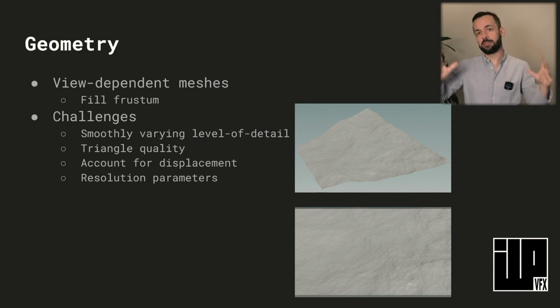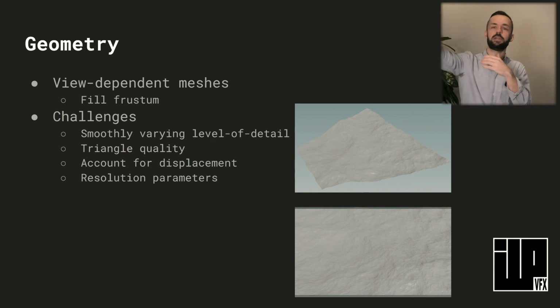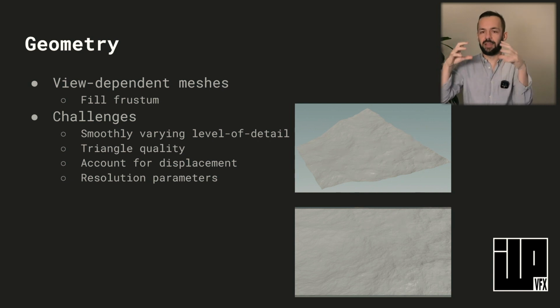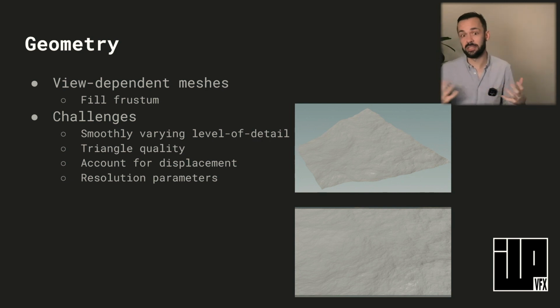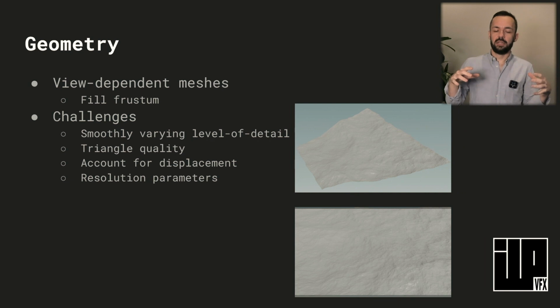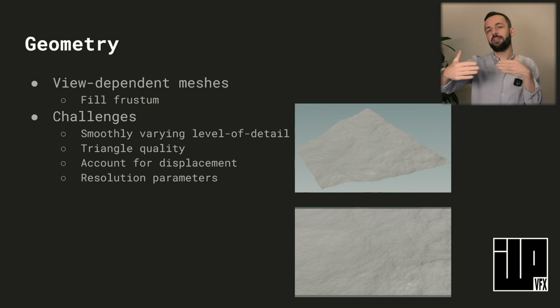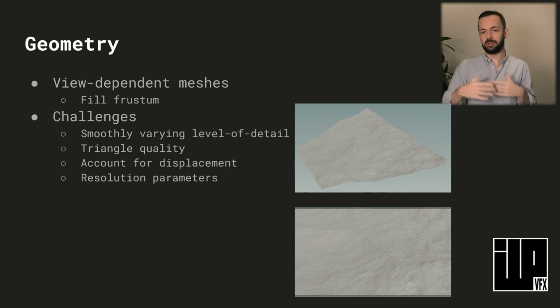So we can use frustum techniques to try to do this, but there are some challenges here because the ocean can go all the way to the horizon, and we need fine details close to the camera, but we can't have centimeter-sized triangles 7 kilometers away from the camera. The meshes would be too big. So we need a smoothly varying level of detail, which I'm going to talk about how we solve that problem.